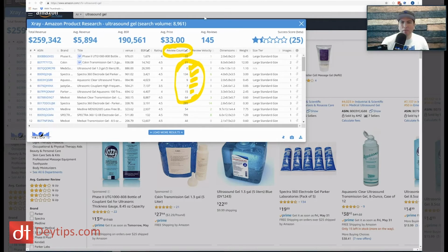What about the rating? All right, so let me just change colors here. This one has a 0 rating because they have none. This one has 4.5. That's pretty good. But here, this is 4, 3.5, and 4. So again, if I come in with a 5-star right away, look, I am better than every single one of these that's at the top of the page.